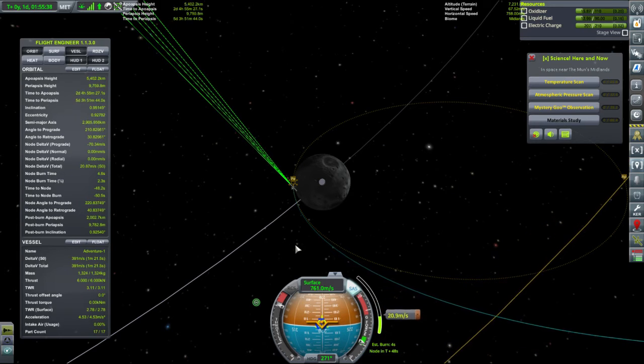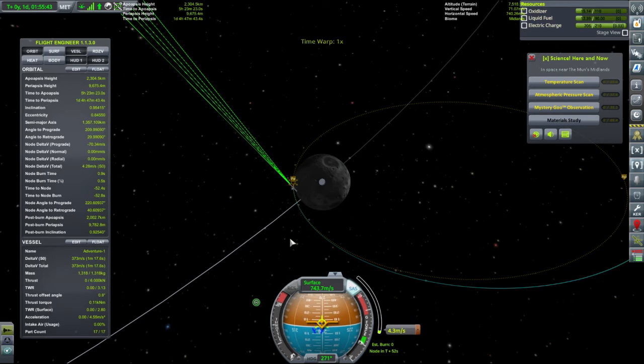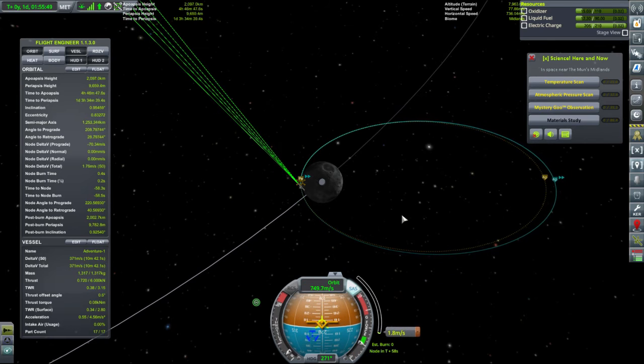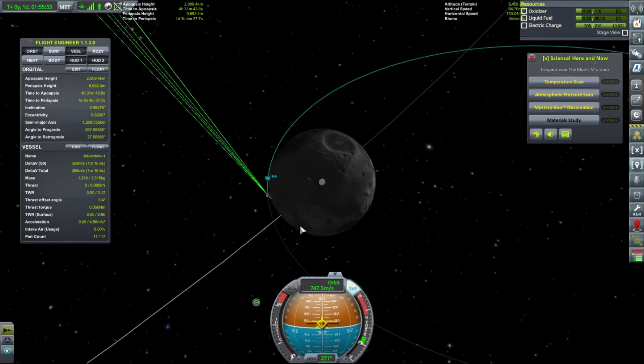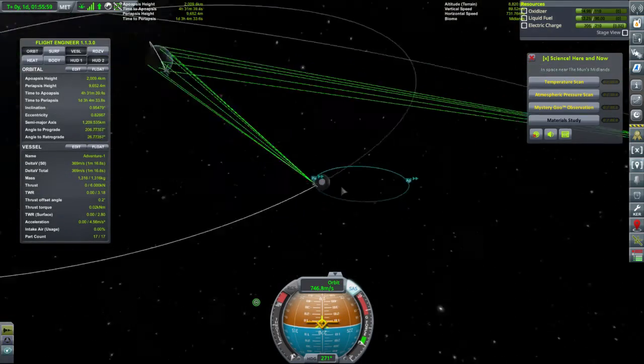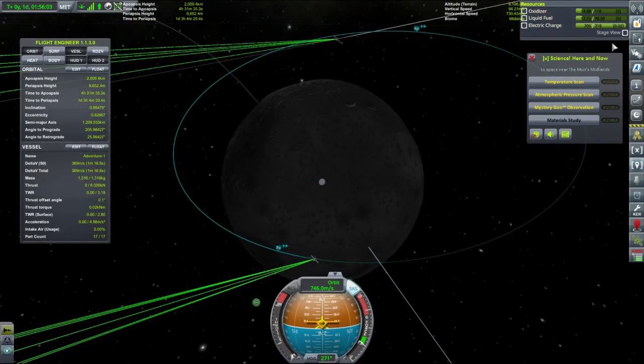Oh, I remember now. I really derated the engine, didn't I? There we go. Yep. Nice. Alright. Now, we're probably going to lose contact at some point. This orbit is going to go behind the moon. We've got plenty of charge.